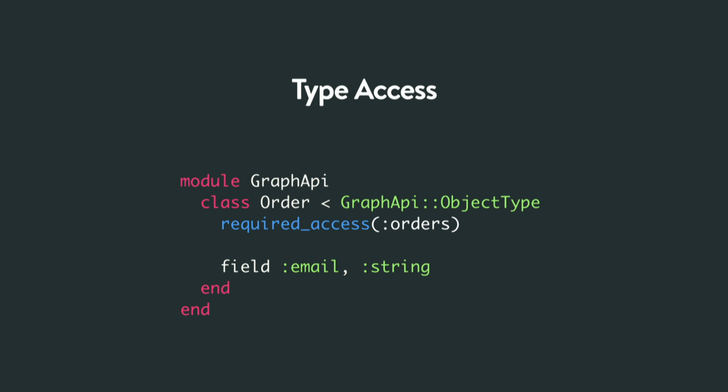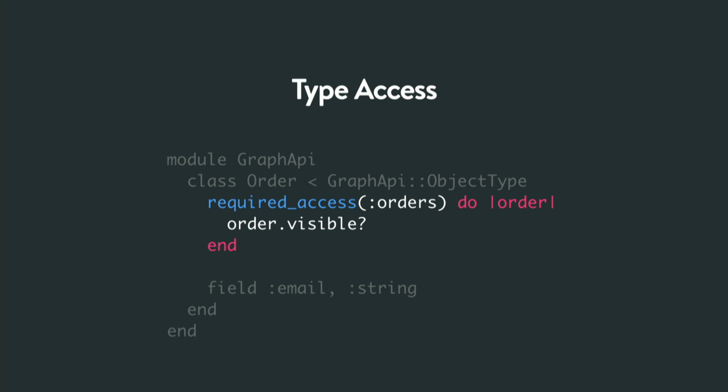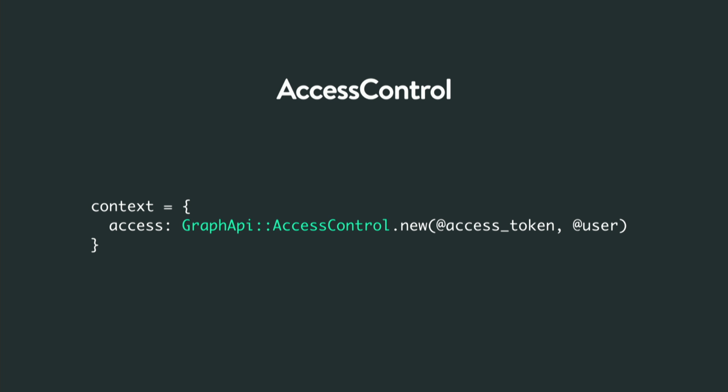Our API clients' access tokens already have the concept of scopes, so resources they're allowed to access. And we actually collocated that with our type definitions. So for example, an order type requires access to orders. And we can say if you're allowed to write, or is it read-only? Or we can even specify for a particular object, is the API client allowed to access this type? And we compared that against an access control object that we passed in the context. And that access control object contained everything about the API client, its capabilities, what types it can access.